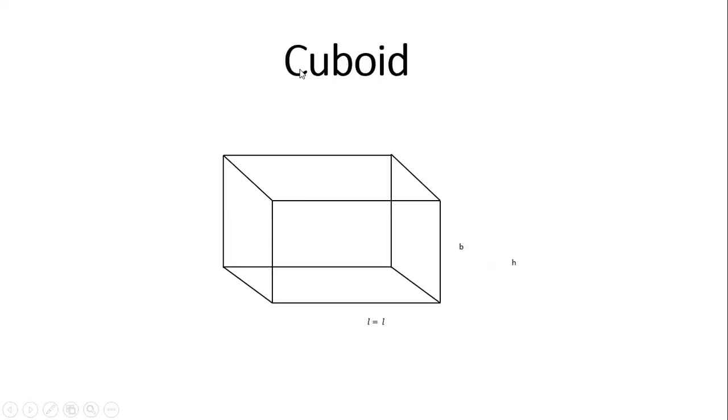The next shape we are considering now is our cuboid. A cuboid has its length, its breadth, and its height. So a cuboid, like a room, your classroom now is in form of a cuboid. You have this side, which is the length and the breadth, two of it. This other side, which is the length and the breadth, 2, and this other side, which is the length and the height, 2 in a cuboid.